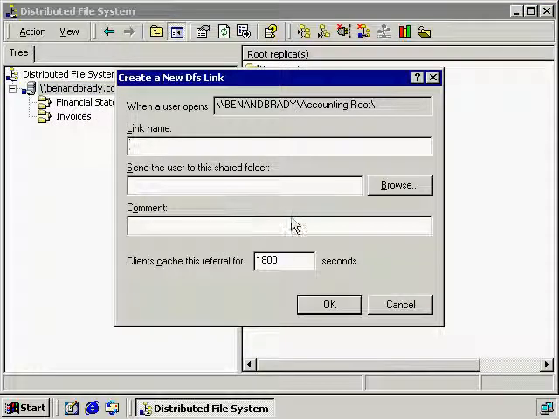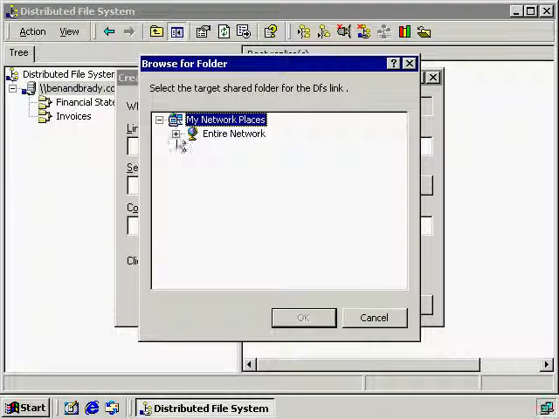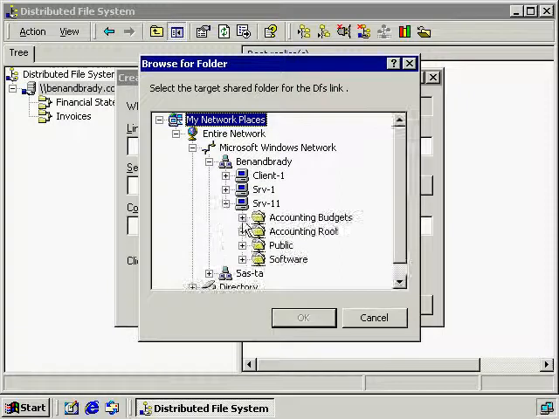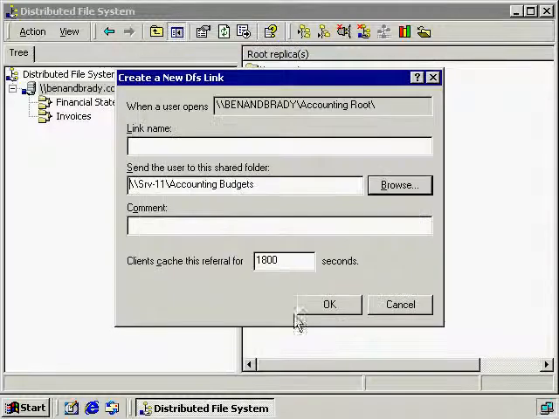And we're going to create two or three more here. Okay, this time we're going out to SRV11. So since we only have two servers, we can only access information off of two different servers in this particular example. But keep in mind, from a true DFS root, you can go out to as many different servers as you want and create links off of those servers.